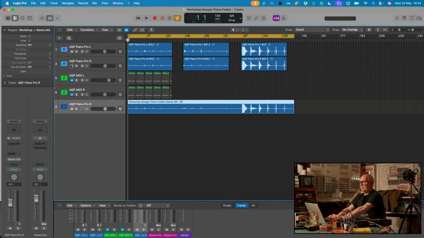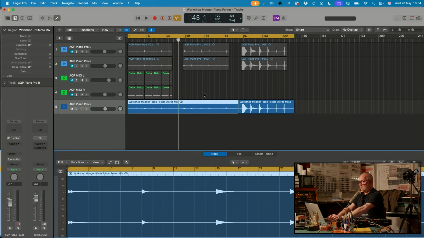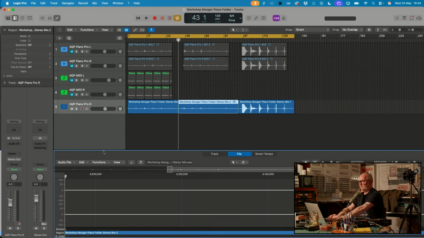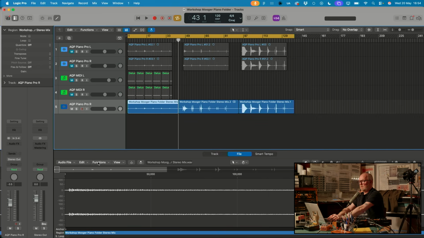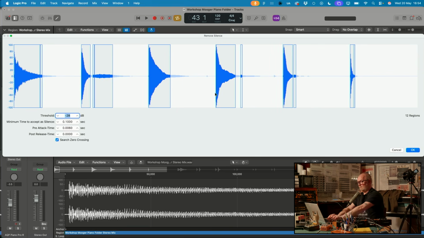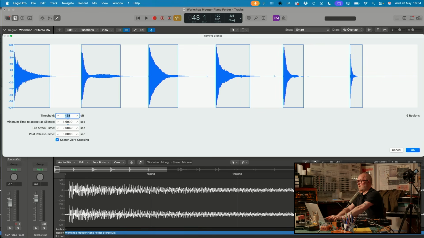Okay. It's going to be a bit easier to do this now. So I'm still going to split it into three things because they have slightly different gains, to say the least. And I'm going to normalize this. And then strip silence, which is a very unscientific way of doing this, but it'll work for these purposes.